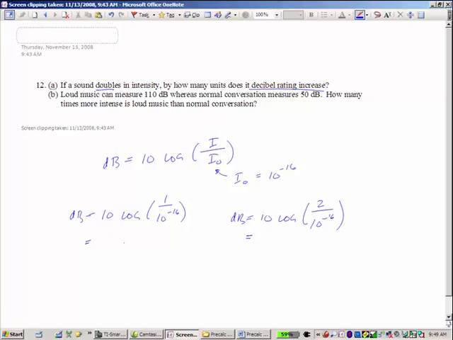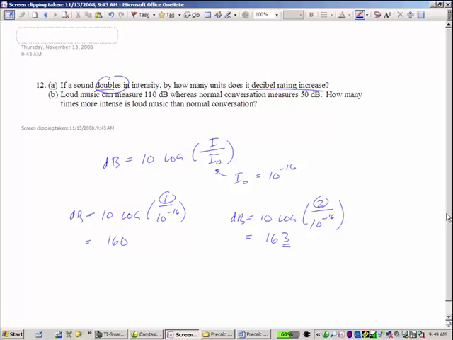What did you get over here? 160? Okay. And what's this one? I can't do this one in my head. 163? So if we compare these two, double the sound or double the loudness is an increase of 3 decibels. Do you see how we just picked two numbers? This was Evan's strategy: just pick two numbers, one that's double the other.